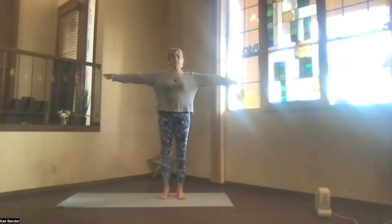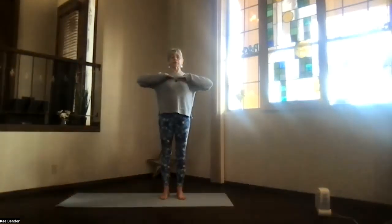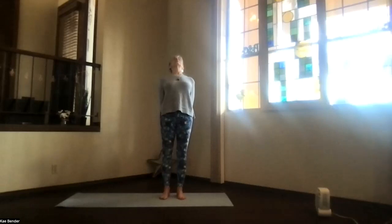And then inhale, bring your arms to shoulder level, stretch those fingertips way out, shoulders still down. Hands to your heart, bring them back a little bit with those elbows opening your chest. Inhale, heart or shoulders down and hands to the front. Exhale, hands behind you, just clasp the fingers gently and push them down. As you lift your heart, stretch your head back, but remember, don't lift your chin.